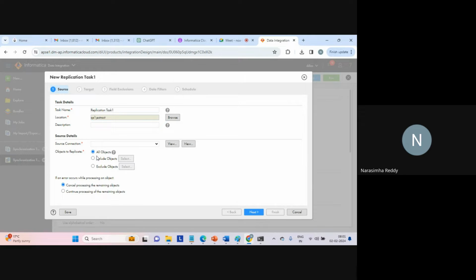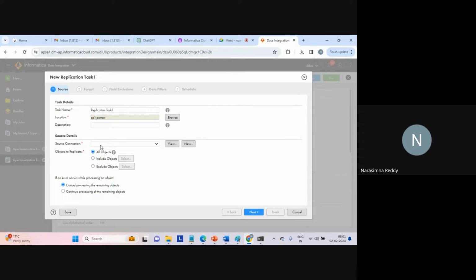Next, on the source level also, do you want to replicate all or some? By default, all objects. When you select any database connection, we'll come to that, we will have the corresponding schema. Within a schema, we can have a number of objects. Objects could be tables, views, synonyms, triggers, whatever.